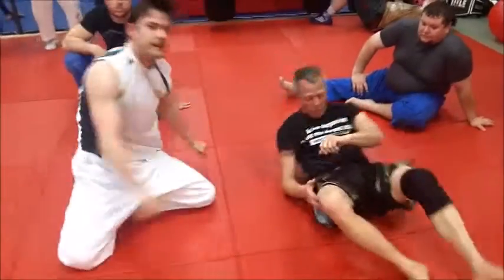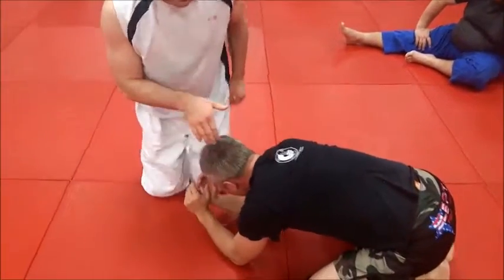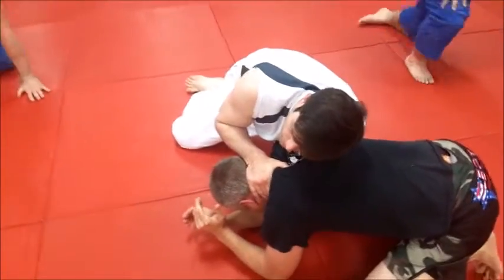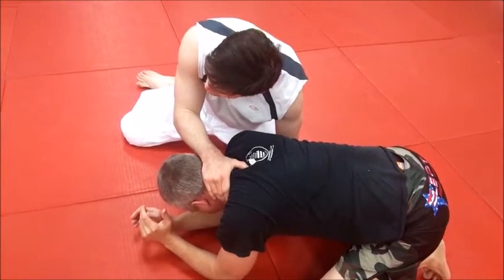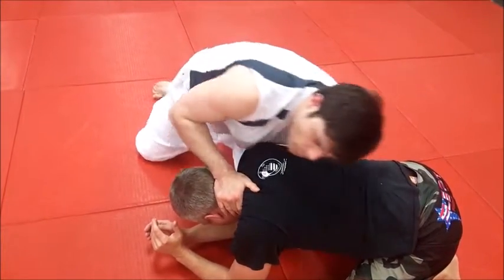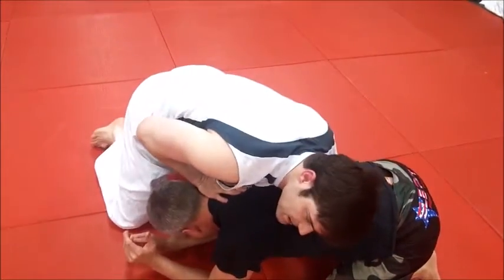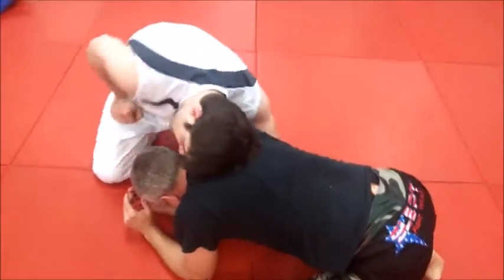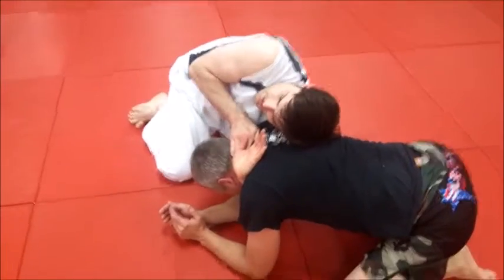Can you show the difference between that one and the figure four grip? With the figure four grip, it's the same exact choke. The difference is it's a little bit easier to turn the guy and if you've got longer arms, it's easier to put it on. When I do this, I have to be a little bit farther down and less on top of him, so it's got less top control. I'll put my head right here, still controlling his neck, and slide under like that.